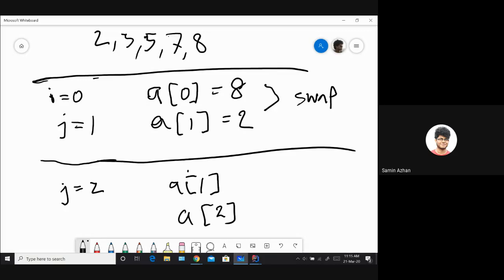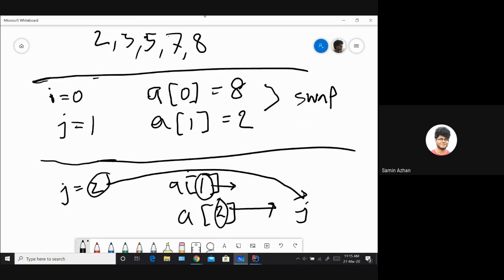So if you look at the indexes, this is actually equal to j. And what should this be? j minus 1. Is that clear?